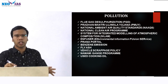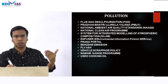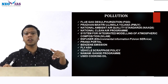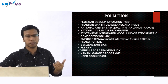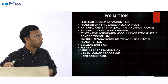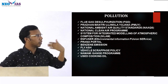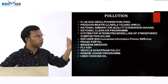The next topic is pollution, an important area. Whatever pollutants were in news, as well as the technologies or measures adapted for curbing air pollution, are important for UPSC. The first topic is flue gas desulphurization — a technology used to remove sulfur from the exhaust gases of chimneys of power plants or industries. Then Pradhan Mantri Ujjwala Yojana, regarding free LPG connections. Then National Ambient Air Quality Standards, National Clean Air Program. Then SILAM — System for Integrated Modeling of Atmospheric composition — and INFUSER, Environmental Information Fusion Service.